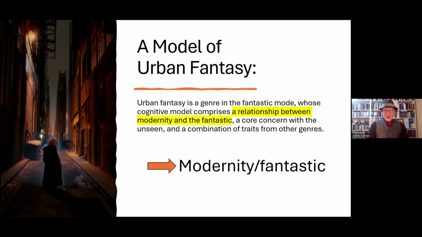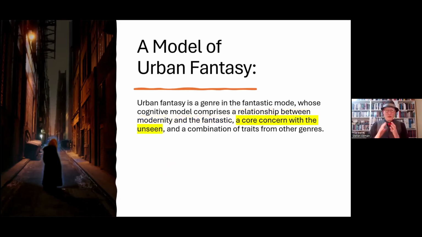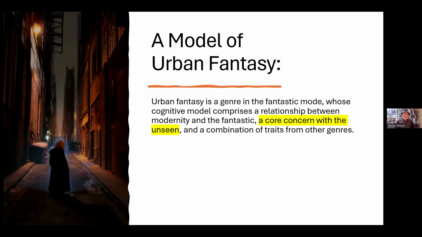The second part of the model is that it has a sort of a core concern with the unseen. This is actually one of the first things I discovered when I started delving into urban fantasy. I came to this without knowing much about it at all, so I had to start somewhere. And by the unseen, I mean that it's not just invisible beings, like people who are sort of magically invisible, wizards or fairies or vampires, but also that there are settings or part of settings that are in the center, like labyrinths underground, where there's darkness, there are corners, you can't see what's coming. So it's set around that, or for that matter, labyrinths above ground, where you can't see around corners in the city, you don't know what's coming.